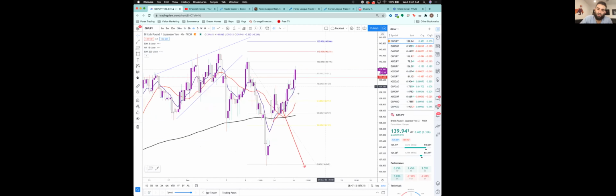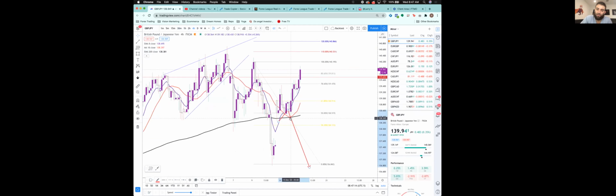And then last but not least, I'm going to go into GJ. So GJ is pushing right now, same with GU. But let's look at the overall picture here. Let's bump up to the weekly time frame, and even further up to the monthly. So on the monthly time frame, guys, we're still very much bearish. We're forming this lower high, came down, pushed back up, another lower high. So as long as we're below this monthly resistance level, we're overall very bearish.